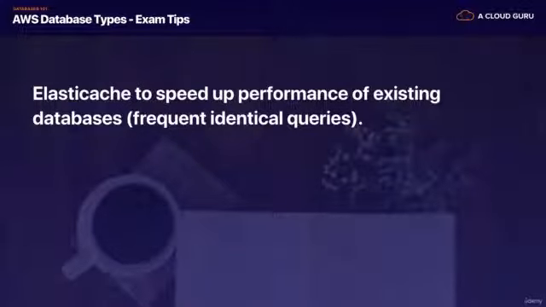So as always, the best way to learn something about AWS is to go in and get our hands dirty. So in the next lecture, we're going to go in and create our very first RDS database, and we're going to install WordPress to it.